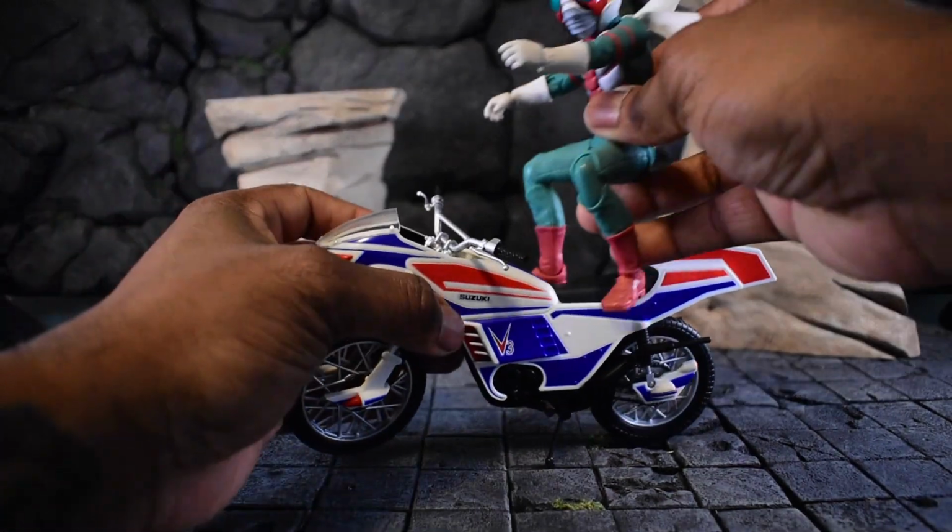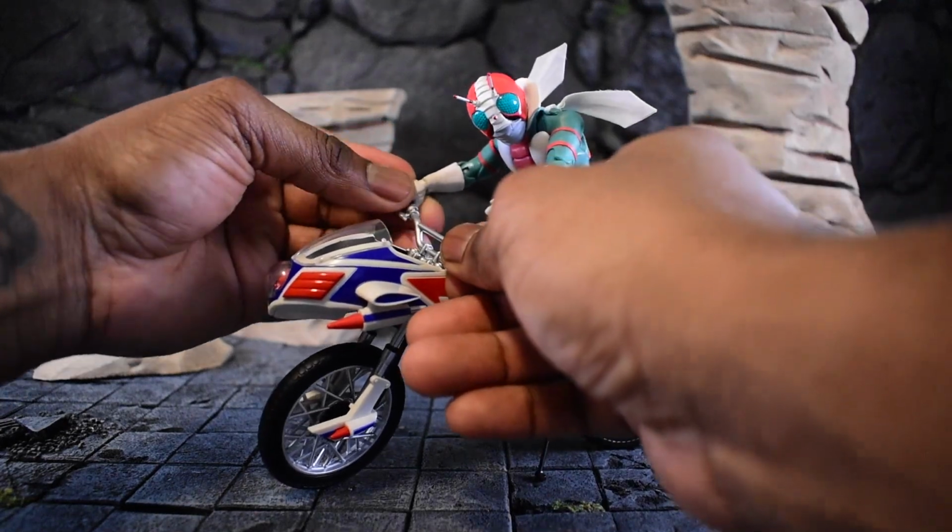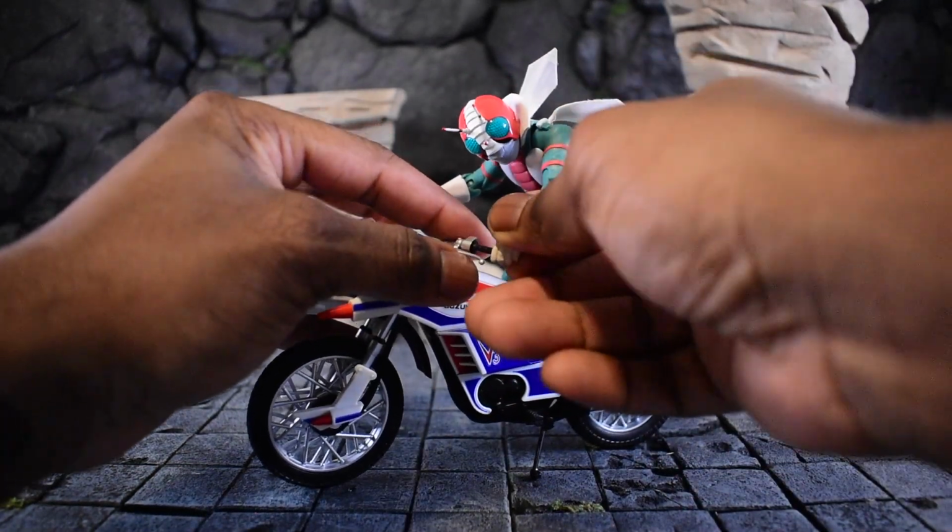So here we are with our old one. It's a Suzuki. It even says it on it. That's how you know it's classic branding. Like, yo, the old bike still has the Suzuki on it.